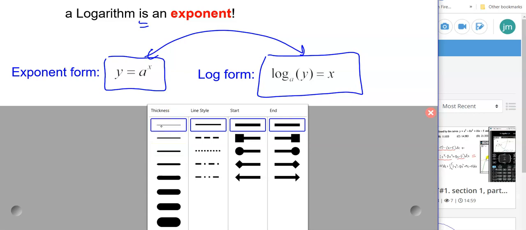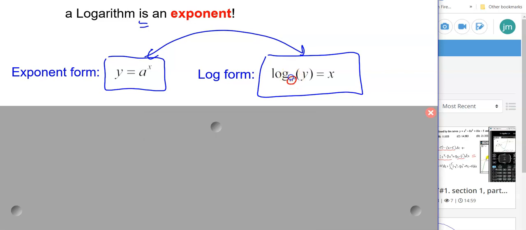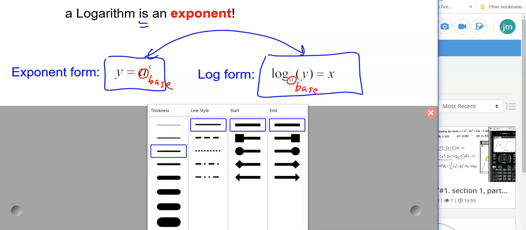We're going to identify some important characteristics in here. What I would recommend is identifying the base. In a logarithm, the base is a subscript, down low. So the base is a there. It's not on the same level as the letters log. On the exponent form, the base is also down low, below the exponent. Sometimes when I'm trying to convert forms, I always do the base first because it makes it easier to figure out.